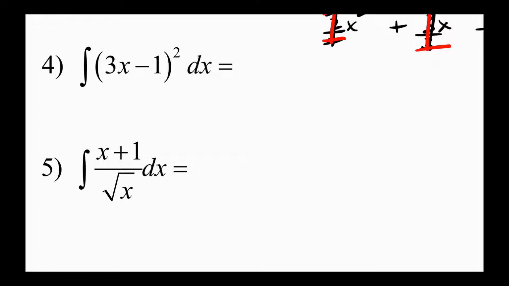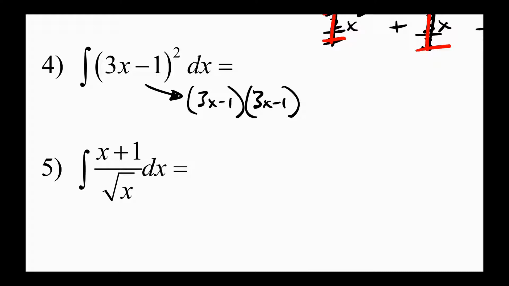So is there another way? We talked about that, right? What's the other way we can do number 4 without having to do any other rules besides power rule? What can we do to number 4 before we even find antiderivatives? Multiply it out, yeah. Okay. So what I'm going to do real quick is multiply, because 3x minus 1 squared just means 3x minus 1 times itself, right?